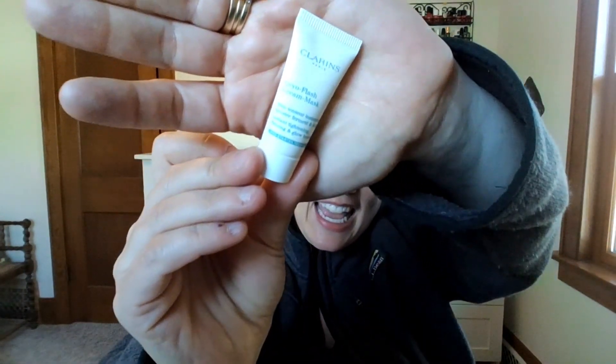This is the Clarins Chiro Flash Cream Mask — Instant Tightening, Firming, and Glow Booster. This is a new product from Clarins. The reason I chose this one is because it's actually supposed to cool the skin down. I was thinking I want the bigger product, but if I do that, in September I'm going to be using a cooling mask — and I don't want that. I think I'm going to want a heating mask in September or October, so I'm going to use this one now.